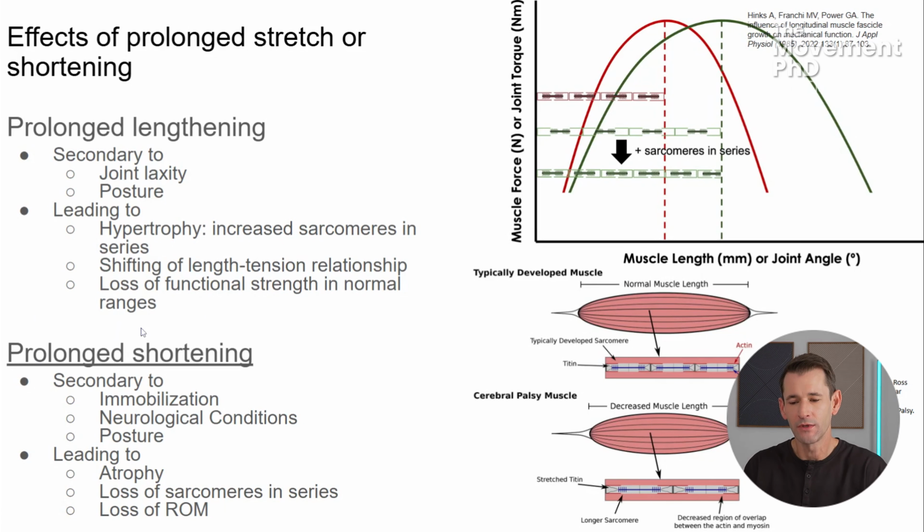The opposite happens in those muscles that are under a prolonged shortening. What does it lead to? Chronic shortening leads to atrophy and loss of sarcomeres in series. So now I have fewer sarcomeres in series, so it's making that muscle shorter. So now when I try to get through my normal ranges of motion, I either cannot get there. So now I have tight hip flexors. I'm unable to get full hip extension, and I'm getting extra tension within those normal ranges, which can lead to pain and significant impacts on function.